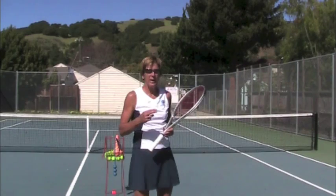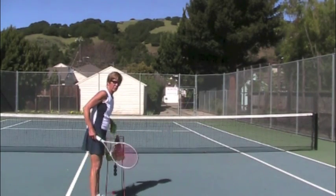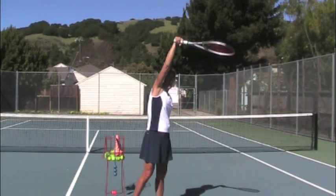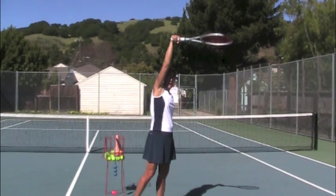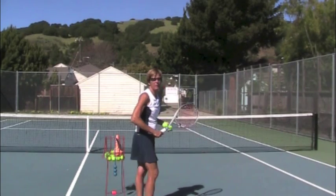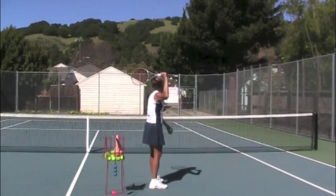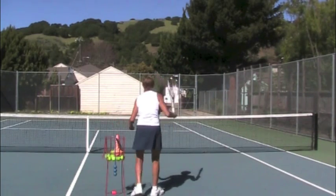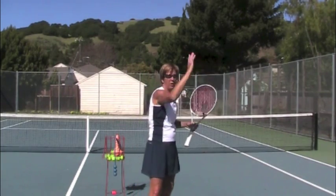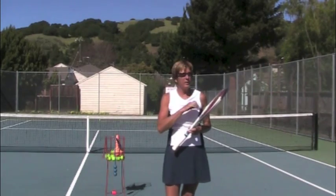The drill I want you to practice: when you go to hit your ball, start in abbreviated motion with your racket back here. After you contact, I want you to stop right here. So your hand is still way up high in the air and your racket head is over. We're not going to finish all the way down here. I saw you doing it on one of your videos, and we want to refine that just a little bit. Develop this action — not hit it hard. Because that's sort of what you're missing right now. And as soon as you start to feel that, your serve is going to change completely.